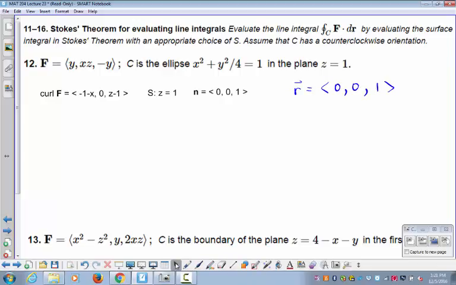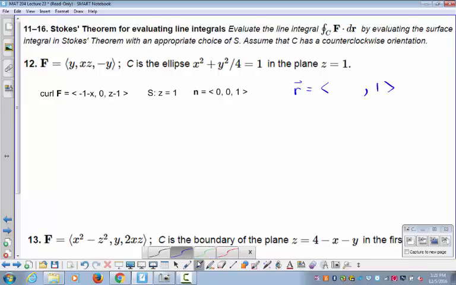Is that right? That doesn't seem right to me. That's not right. That's just the single vector. That's not the surface. The surface has to be the whole plane. So what am I missing there? What should it be? When we parameterize a surface, we usually have u's and v's in there, because we need two variables to move and get a two-dimensional surface. So we need a couple of variables to get all those ordered pairs. So what should x and y be?